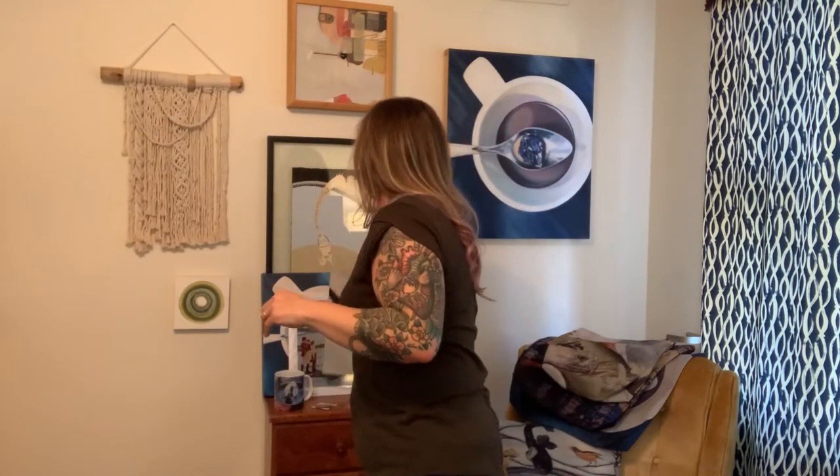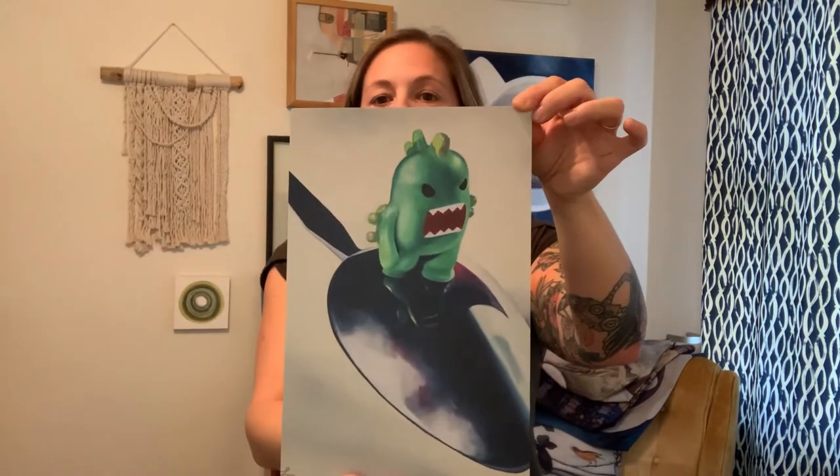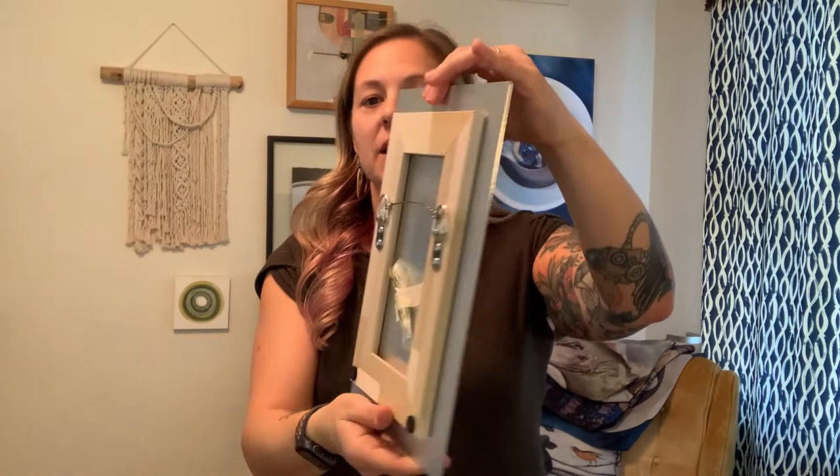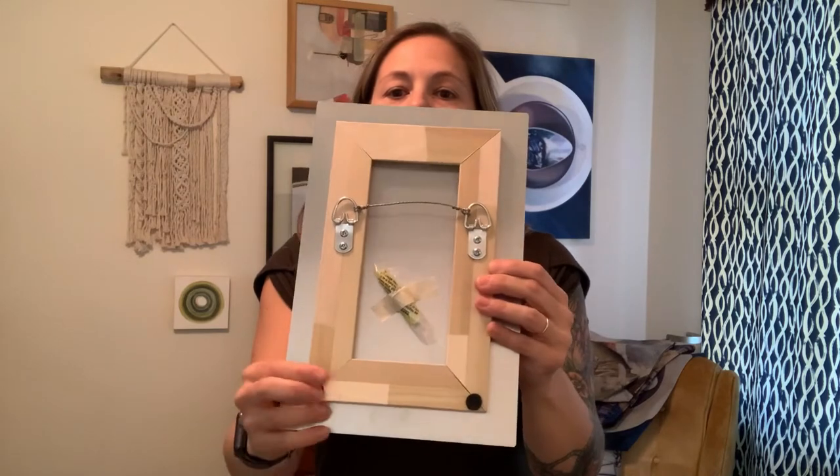Another option that I think looks really great — especially with my oil paintings — is a metal print. This one is a little bit bigger than the original. The original is sold, but you can get this little green monster on whatever medium you want. The metal print is a matte option — not super shiny — and on the back it has a wood frame with a wire hanger and comes with all the hardware you need to hang it, including little pads to hold it in place on the wall. Very customizable in size, and I think it looks really sharp.